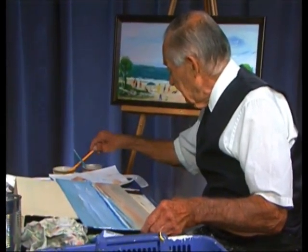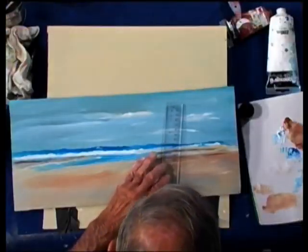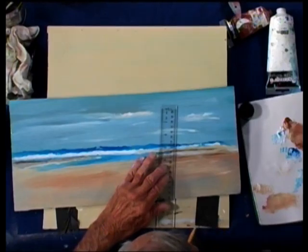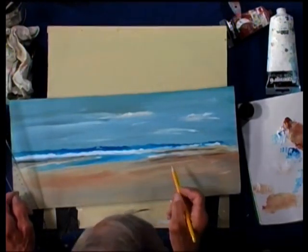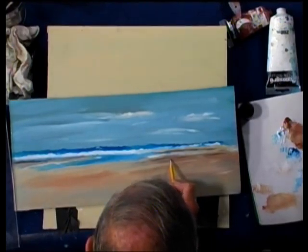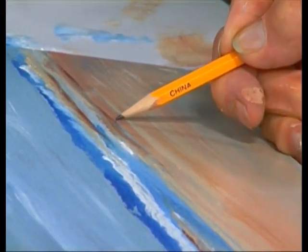Now I've got to go back to the umbrella. Here's one right here — put the line down straight. Sometimes umbrellas have a little bent to them, the wind blows them off, so I'll put it on an angle. Now, this is the tricky part — you've got to make the shape of the umbrella. Look at that.